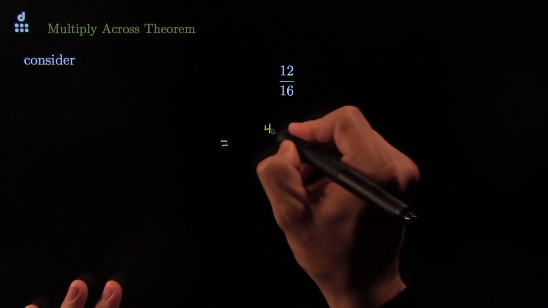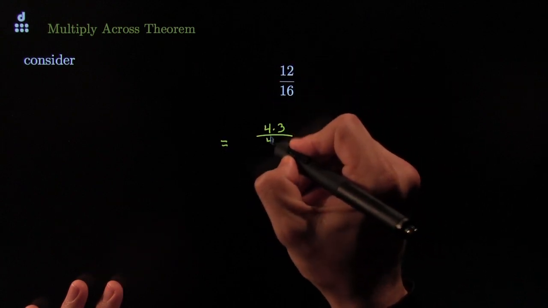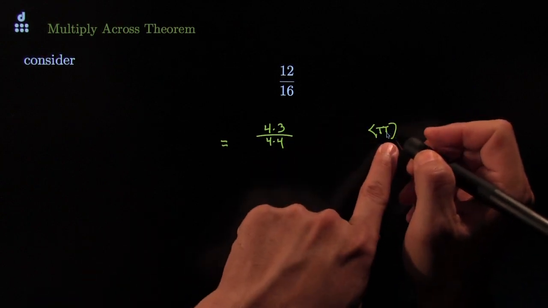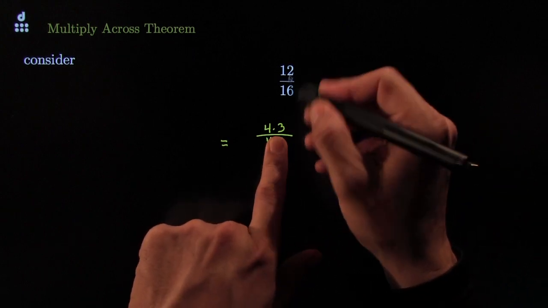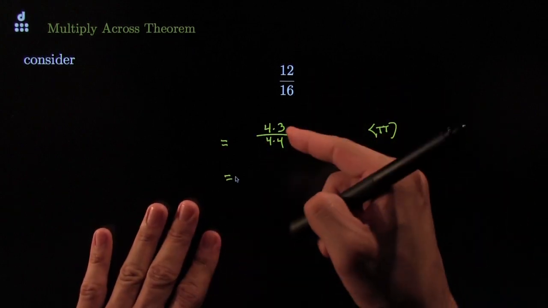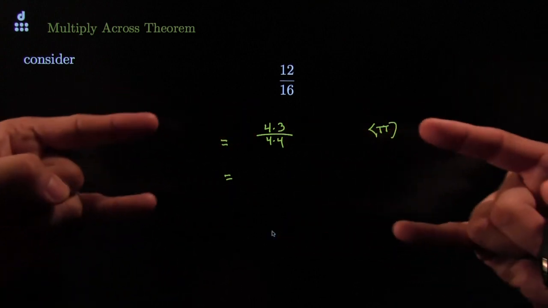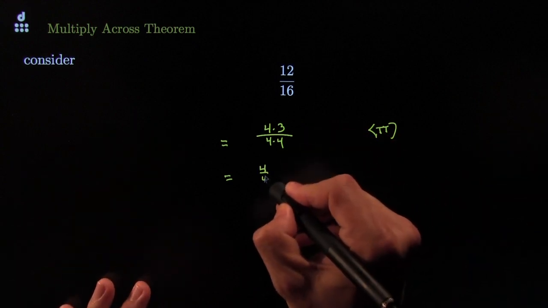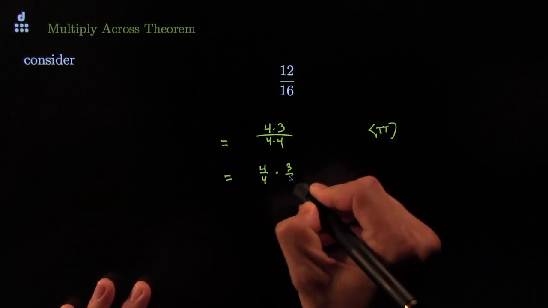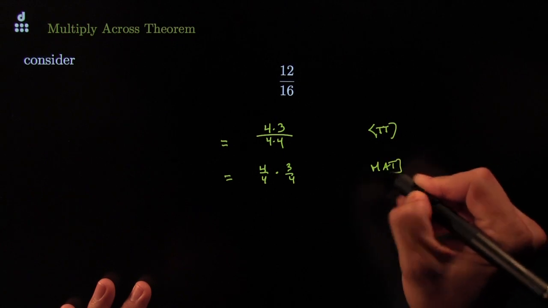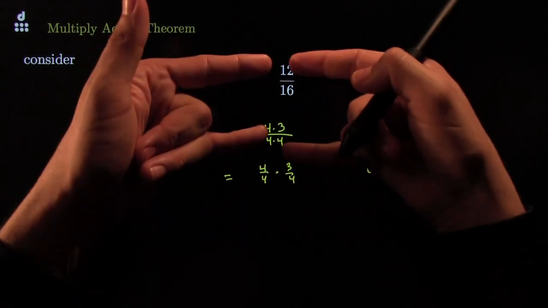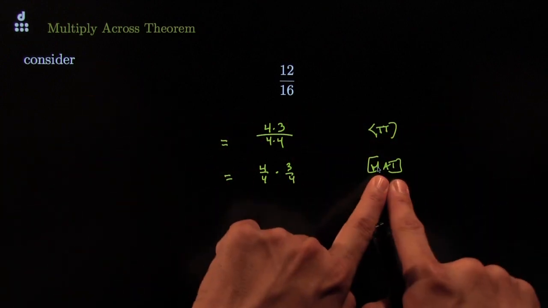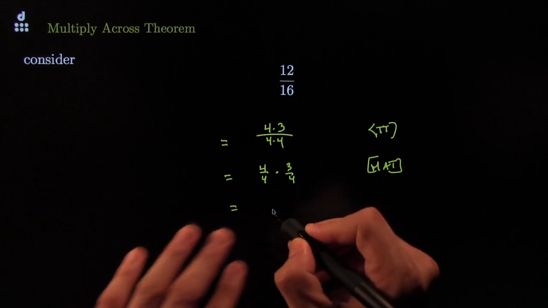I could say that the top is equal to 4 times 3, and I could say that the bottom is equal to 4 times 4. And I could tell you why this is justified. This is justified by the times table. 4 times 3 is 12, 4 times 4 is 16. Now you can look at this and say, whoa, it looks like somebody glued these fractions together. Maybe, by using MAT, maybe we can unmat them. That would be 4 over 4 times 3 over 4. That's by the multiply across theorem used backwards. If I was to multiply across, I would get to the previous step. Multiply the top and multiply the bottom. This is ungluing them. Same reasoning, MAT, from right to left.